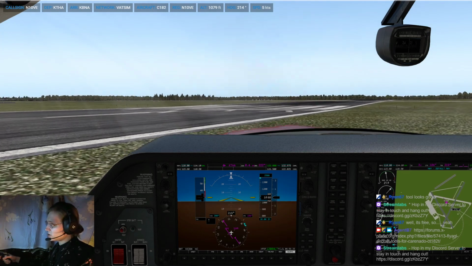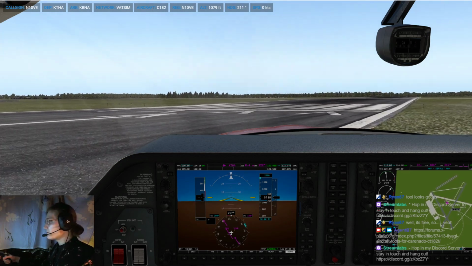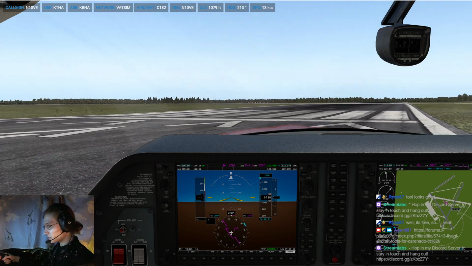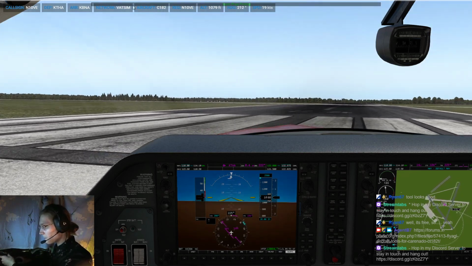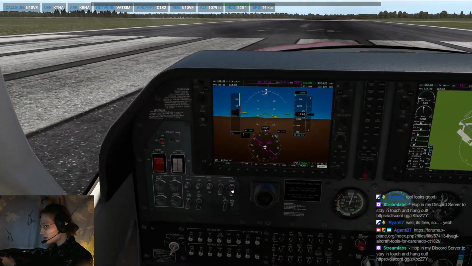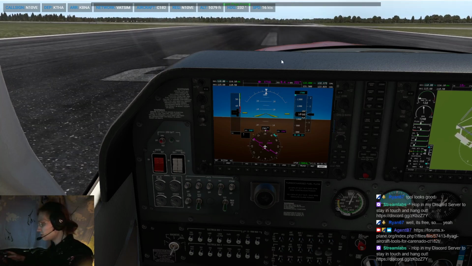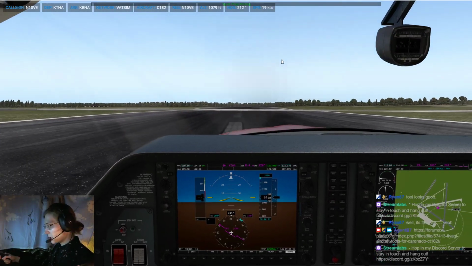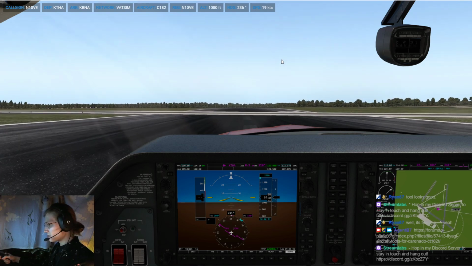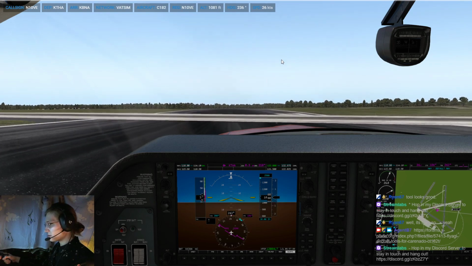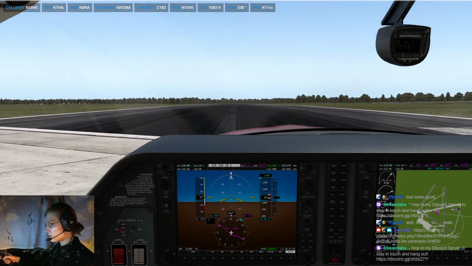Tullahoma traffic, Skylane taking off runway 24, right crosswind departure, Tullahoma. Yeah, right, lights, landing, strobes, fuel pump on. And 27 inches.